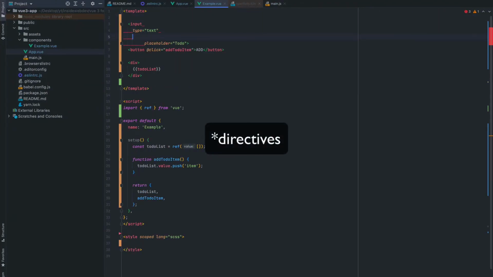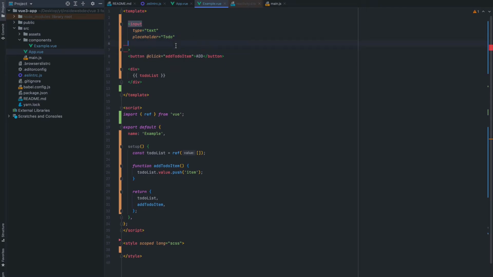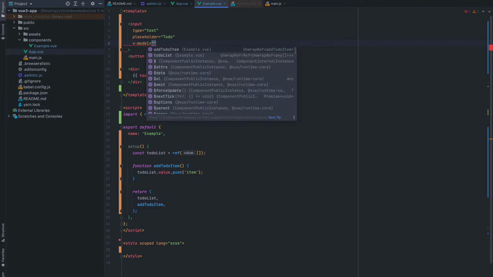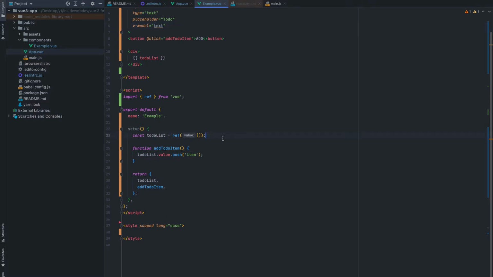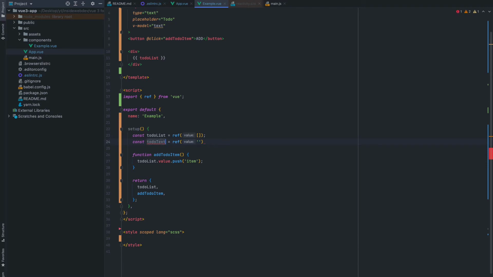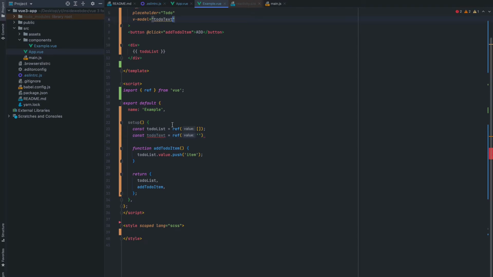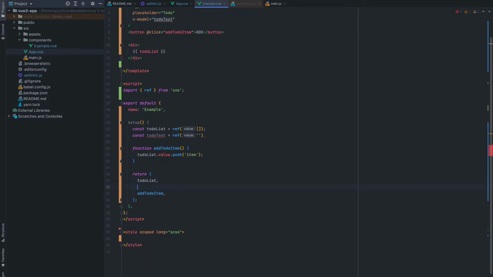So most of the bindings that you know from Vue 2 will work perfectly on Vue 3. The most common one in this case is gonna be the v-model, and we need something called a text, right? Now let's just create another reference that's gonna be called text, an empty string. And now we have to do this, but in order to use it here, I need to expose it.